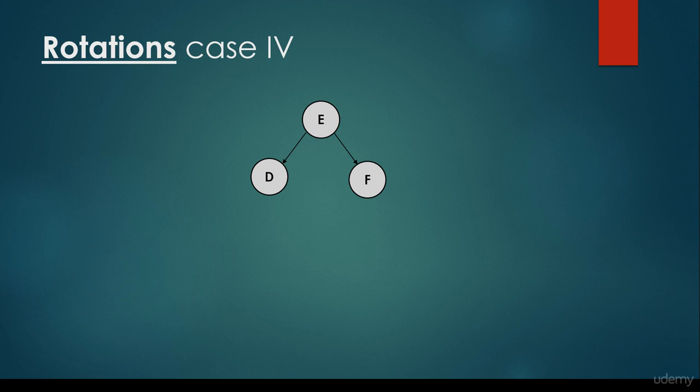I don't want to repeat myself over and over again, but why is it good to make rotations? Because we make sure that the tree is going to be balanced. Why is it good? Because the logarithmic time complexity for most of the operations is going to be preserved, and this is exactly what we are looking for. A balanced tree, no matter if it is an AVL tree or a red-black tree, is quite predictable. We know for certain that the operations are going to be O(log n) time complexity in worst case, best case, no matter what. Okay, so that's all about the 4 cases.